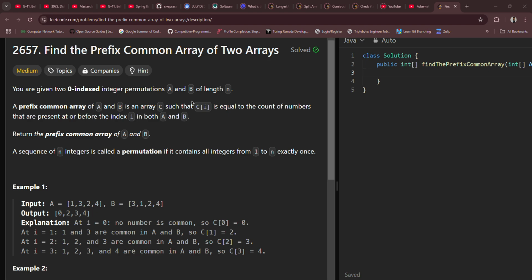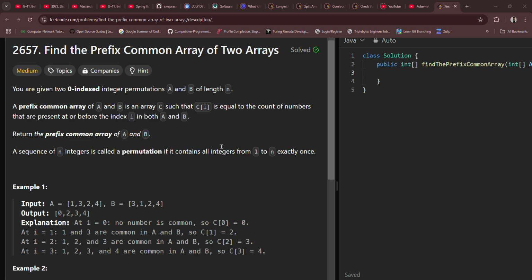So a of I is 1, and helper of 1 is 0, so we will increase it to 1. Is it equal to 2?